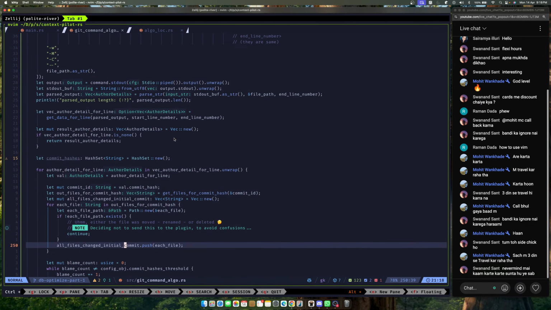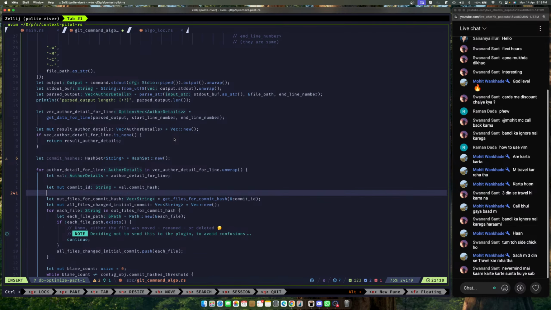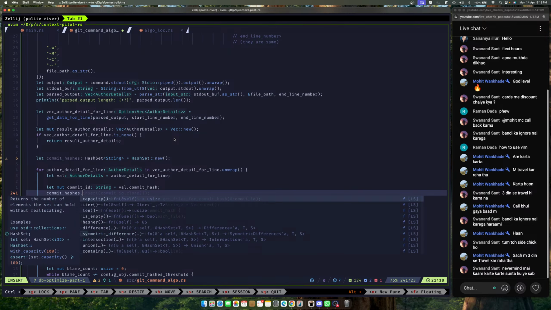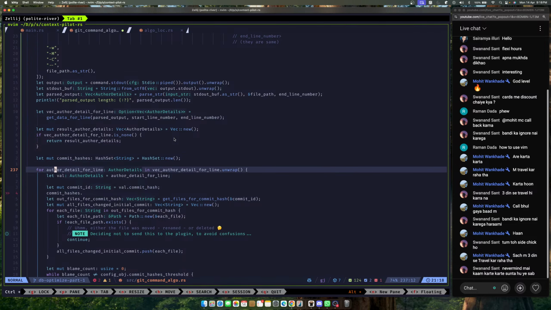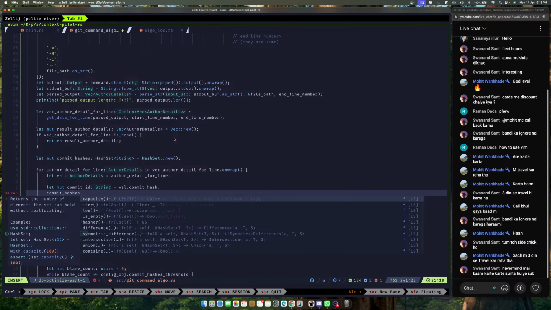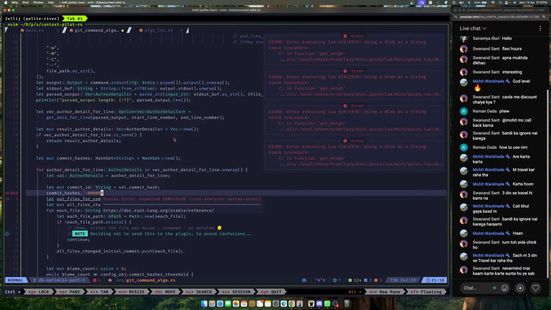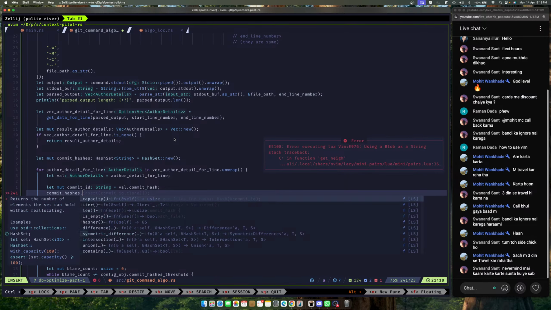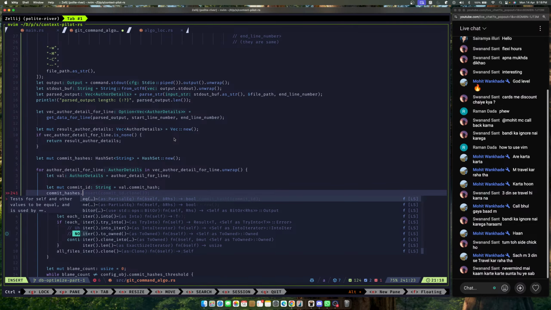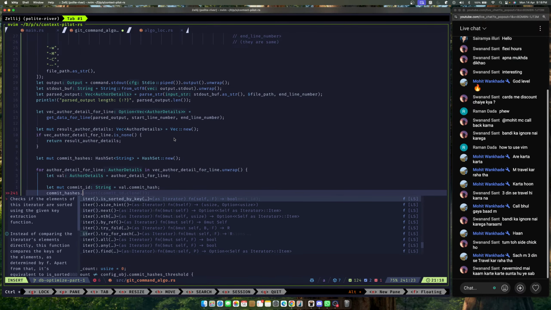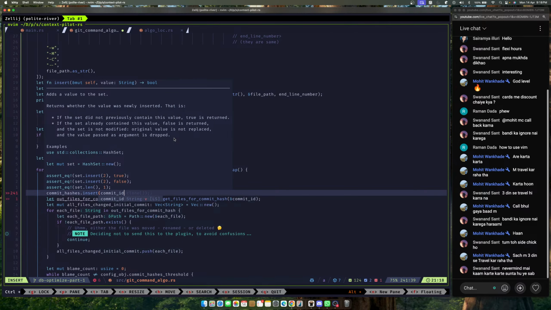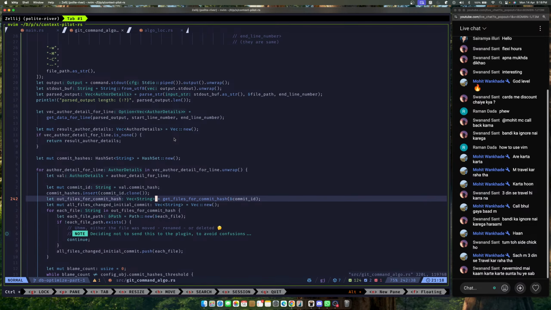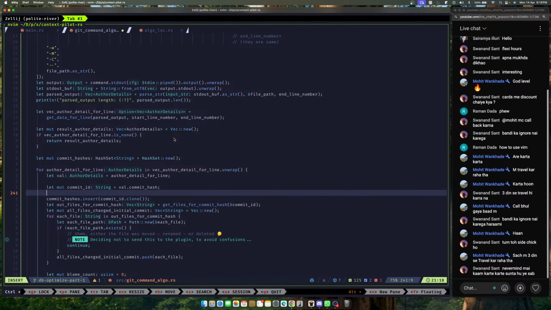So what we can do is, when we go over here, this val.commit hash, we can do commit hashes dot, okay, first of all, this needs to be mut. That's something I like about Rust. I've told this multiple times that this guarantees safety, at least to me. Okay, sorry guys, we need to do push, or is it add? There is insert. There you go. So I can do commit id dot clone, right? And there you go.